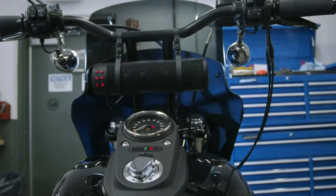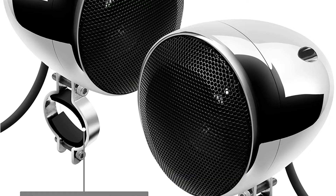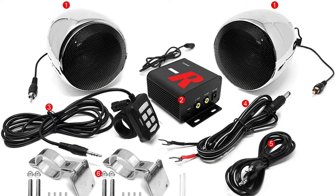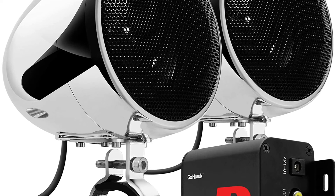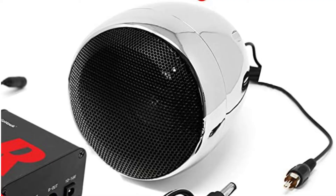Moving up at number two is the Gohawk 4-inch waterproof Bluetooth speakers. The ability to find value for money in any product is essential, and the Gohawk speakers are available at a fraction of the cost of your standard bike audio kit. It has a 2-channel 100-watt amplifier as well as two full-range 4-inch speakers that can be mounted to any handlebar between 1 and 1.5 inches. With Bluetooth technology compatible with both iPhones and Androids, the wireless connection can extend up to 15 meters, which means you don't have to worry about weak connections. It comes with an FM radio built-in, is constructed using high-end ABS material, has a powerful bass, and is equipped with a waterproof design that provides well-balanced sound quality. This audio system is perfect for long trips, no matter the conditions.